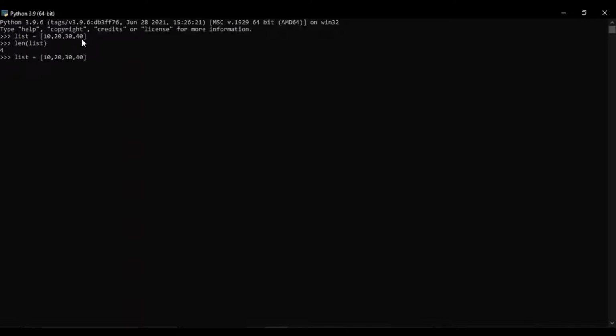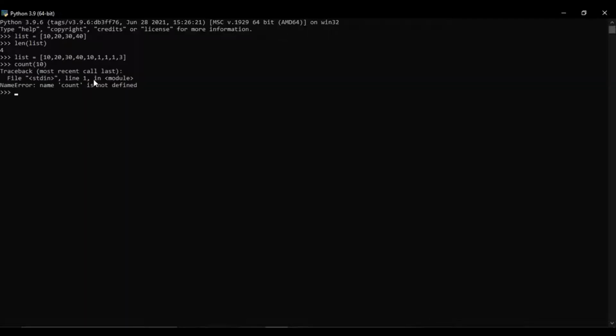And then suppose I define list equal to 10, 20, 30, 40, 10, 1, 1, 3. Like this I have defined. Now I will implement the count function. As I said, count returns the number of occurrences of the specified element.